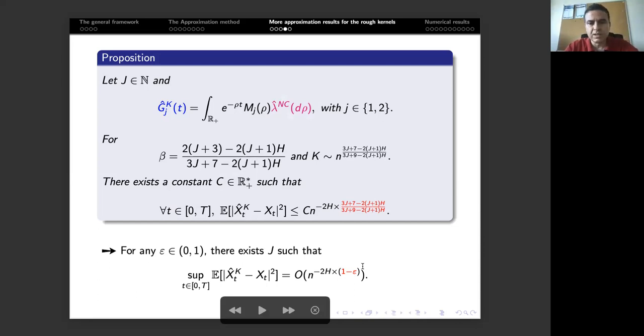Why? Because as I told you, the H here you can't, of course, easily get rid of, because it is implicitly connected to the regularity of the problem. So the hope and the aim we reached here is that we improve the coefficient and make it closer and closer, very close to 1 in this case. So this is our main result.